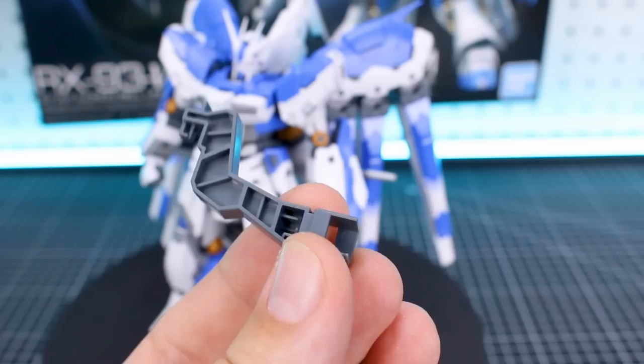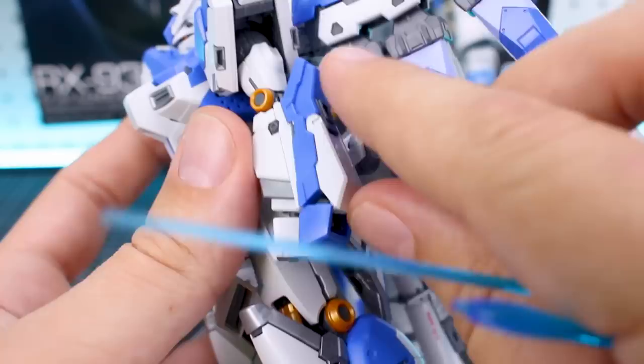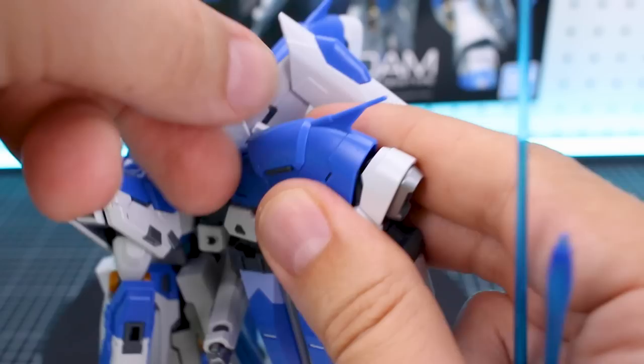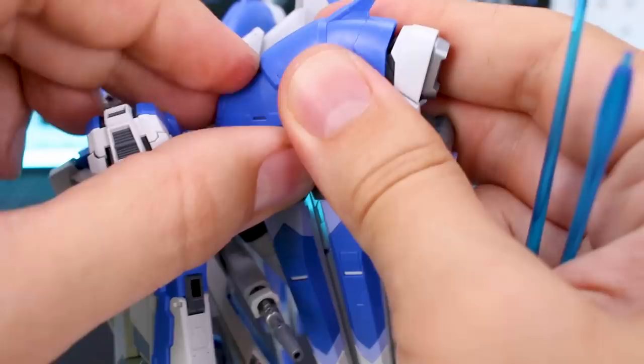And then for our beam sabers, you got a few different options here. You've got the one, which is stored in the forearm. Fold this front part down, open this up like that, and there's one of your beam saber handles. Alternatively, here on the backpack, this part is supposed to open up and your beam saber handles are stored up in there, although I find it kind of difficult to do. You're supposed to slide this to the front before you lift it up, and there's just nothing really to grip onto, so it's kind of difficult to get it.